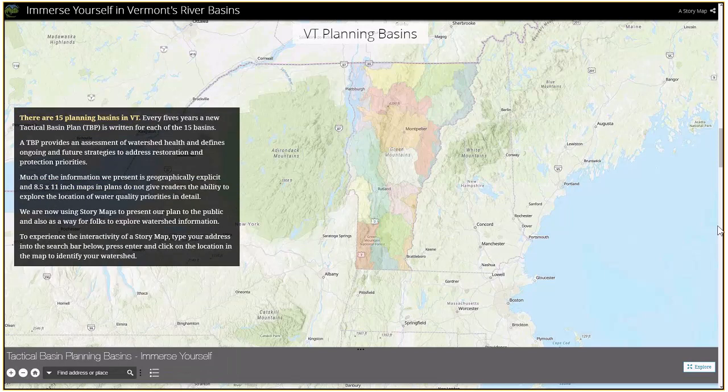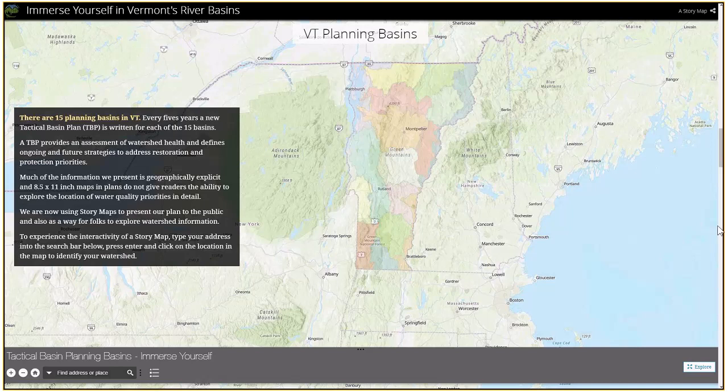For those of you who are here today or on the call that don't know about tactical basin planning, I just wanted to give you a really quick review of what it is. So there are 15 planning basins in Vermont. Every 5 years, a new tactical basin plan is written for each of the 15 basins.